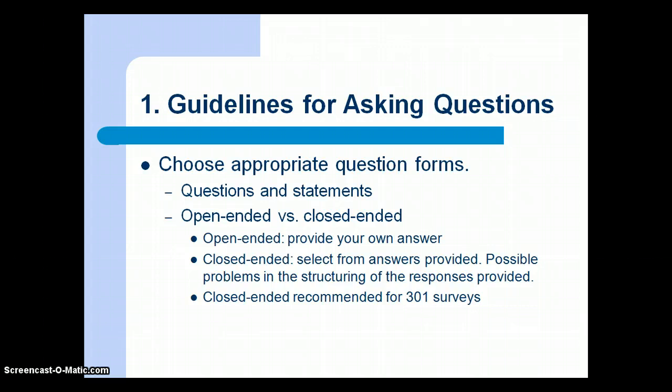Nevertheless, that is what you are doing for this survey. As it says here, for your 301 surveys, you are writing closed-ended questions, which are basically like multiple choice questions. You provide the answer options, just like those practice survey questions you did for SurveyMonkey this past week. You provided the different fruit choices for the answer. You provided the different age ranges for people to choose from. All closed-ended questions. Okay.